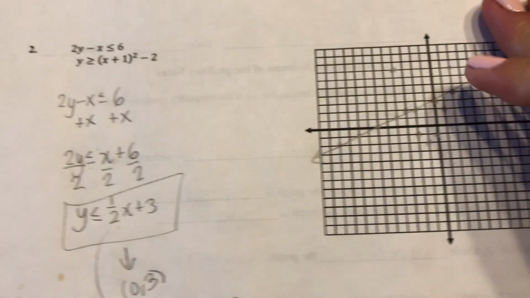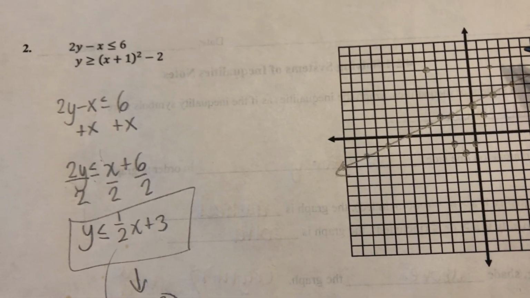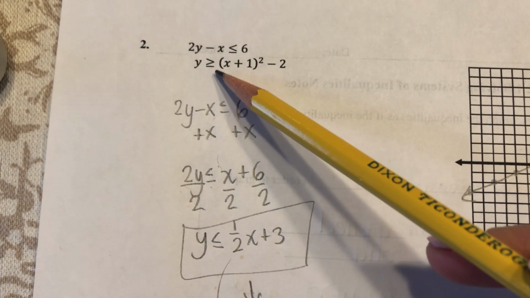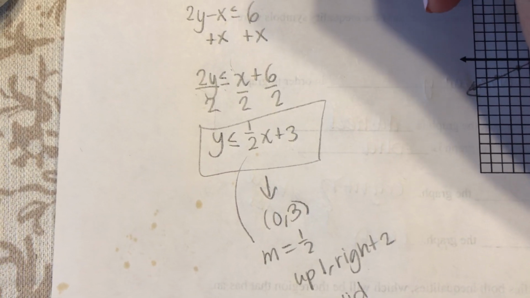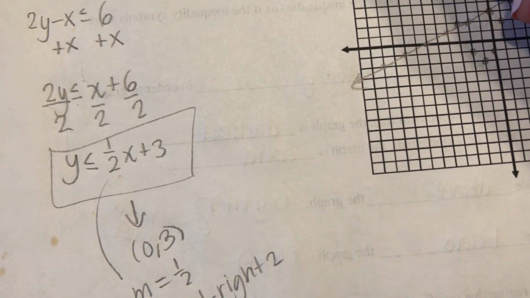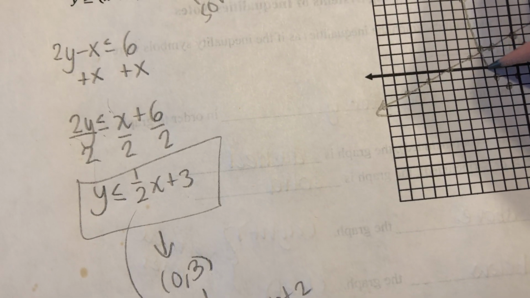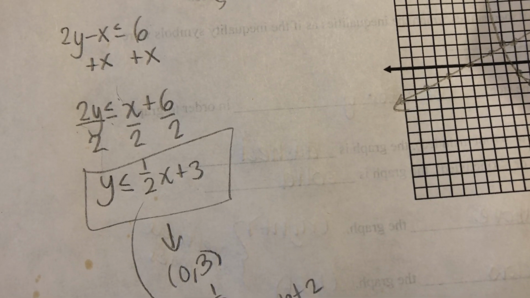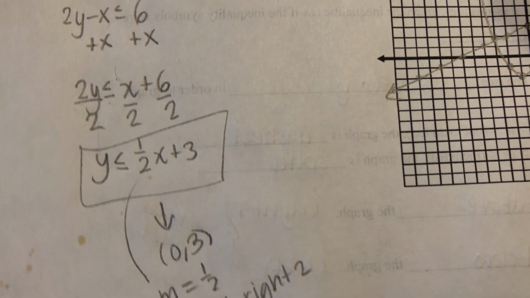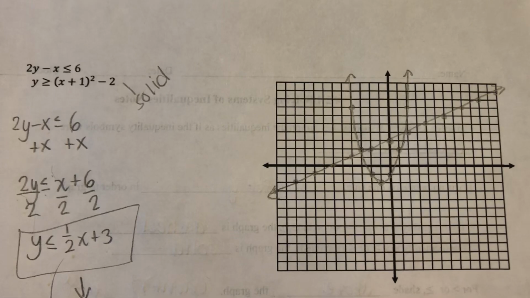Okay, so there's my parabola. I did enough that I can see the full shape right now, and I'll fill up the coordinate plane. So here is going to be solid as well because it's greater than or equal to. Remember, it's including, so you connect with a solid. And see how I'm taking up the entirety of the coordinate plane that allows me. And it should look like a U-shaped parabola.